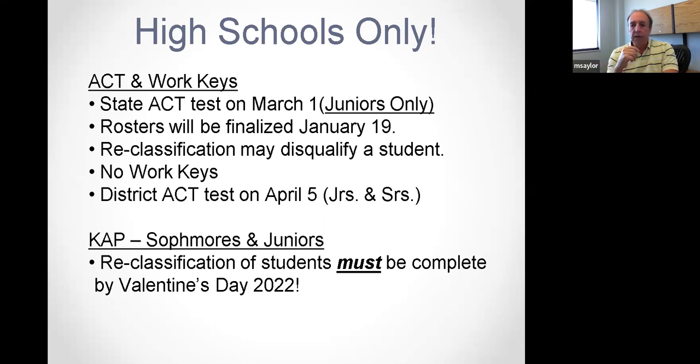I'll give you an example of what happened probably about 4 or 5 years ago. We had a high school where they were going to reclassify kids, but they just didn't quite have them moved over yet in the system. So when we ran test records, they were showing up as sophomores. So I think it was the last day of the window, or maybe it was 2 days before the end of the window, they reclassified them as juniors.